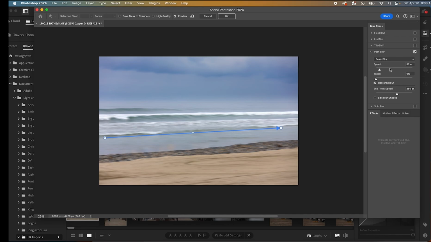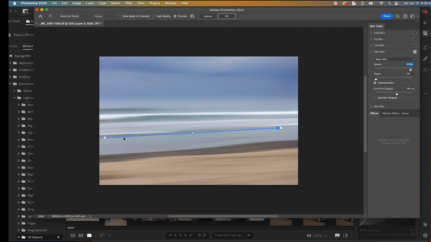Speed is where we control how much blur is applied. Now it's at 50%, which is obviously very little. We can go all the way up to 500% or 474%, and you see that it's a much more abstract and artistic type of look. And for this example, I think I want to do that. I want to keep it really abstract. So I kind of like that.